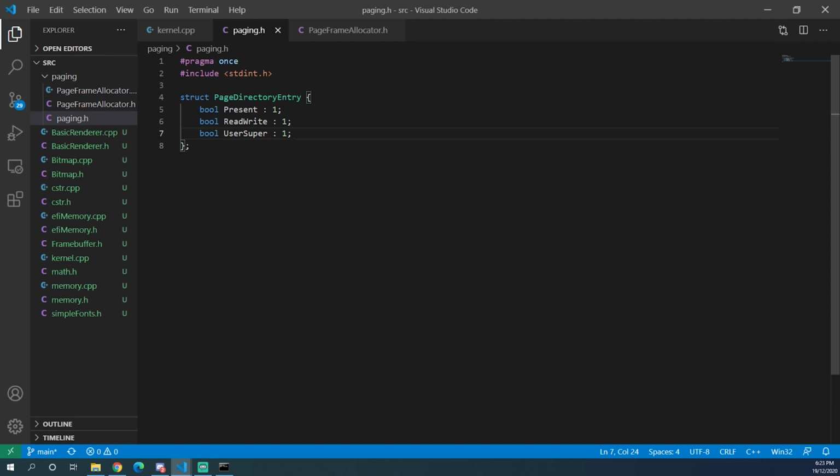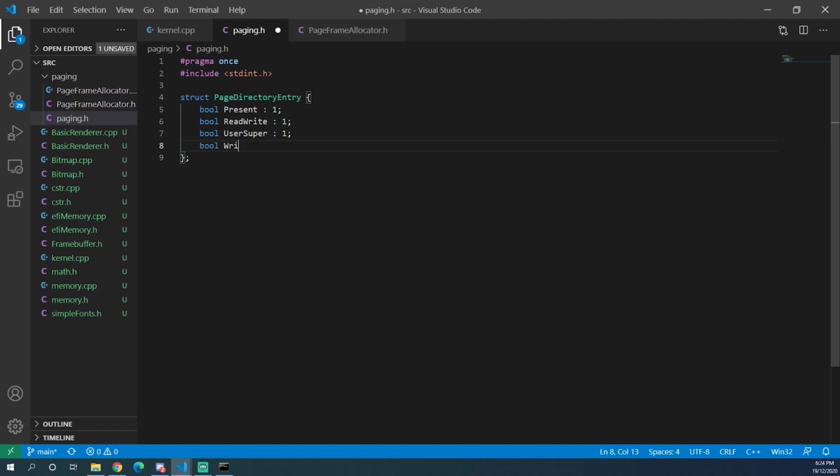Or if it's a page entry instead of a page directory entry, they're attributes that will be passed to the page instead. So present means the page that the page directory entry is pointing to, or the page directory that the page directory entry is pointing to, is present. It's there. The memory management unit can access it. Read write, we just make sure that the page in question can be read or written to. User super defines whether the memory in question can be accessed only by the supervisor or by both the user and the supervisor. Now this has to do with privilege levels.